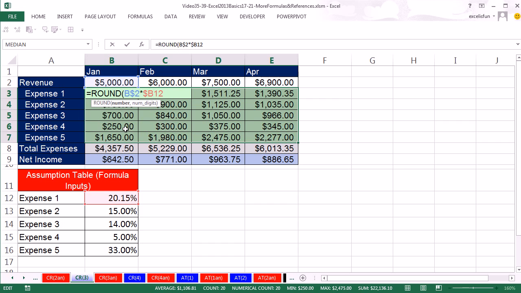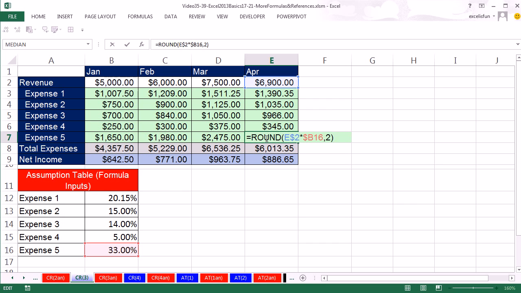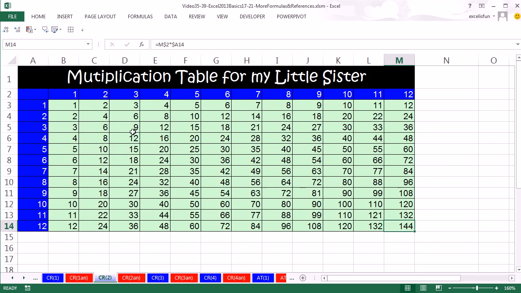We're multiplying and dividing decimals. We're using the formula result in subsequent formulas. So I want to make sure that this is rounded to the penny. Money, right? Control Enter, edited formula, repopulate into all the highlighted cells. Go to the diagonally furthest one away, F2. Absolutely beautiful. Over here we had CR2, integers, not a problem.